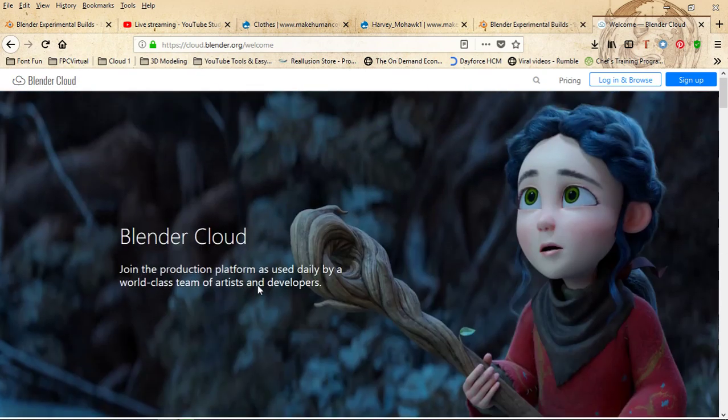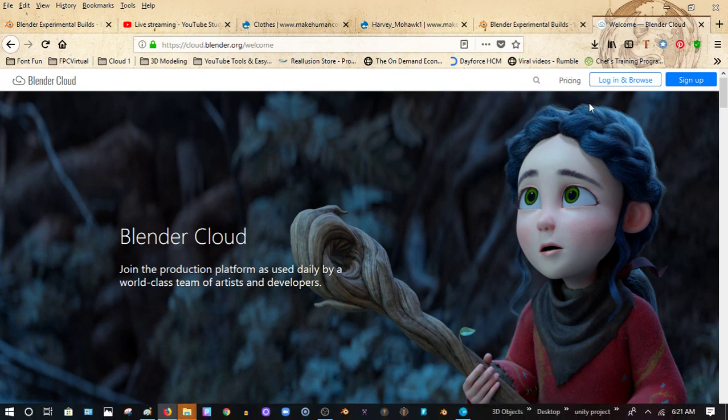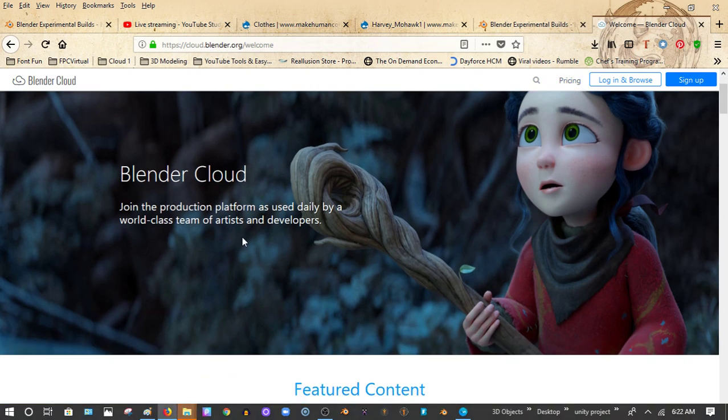So if you're granted access through Blender Cloud, pretty much they charge around $10 a month or something like that. I believe I was paying around $11 a month. You can go to pricing just to check. There's a link up here in the upper right corner. But pretty much it is really user friendly. It gives you access to a lot of their tooling, which one of the tools that I didn't cover on my actual channel because I don't know how to use it yet. I'm still trying to learn some of the stuff behind the scenes.